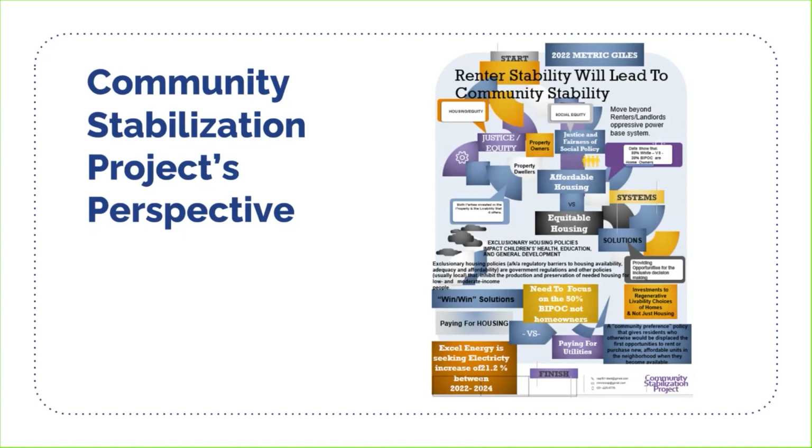So CSP. We work with renters, property owners, and other organizations in an effort to create livable, stable, long-term housing. And in doing that, education is one of our key focuses. What we did a couple of years ago, we collaborated with Fresh Energy in creating a resource guide that would help both the property owners and the renters together in being educated on how to have better access to the resources that are available.